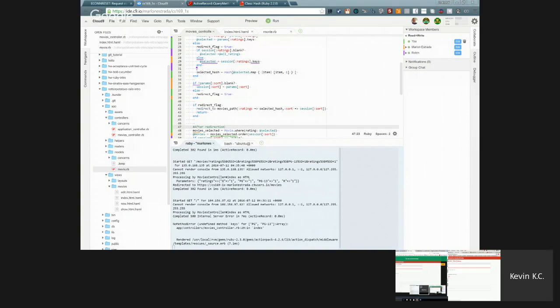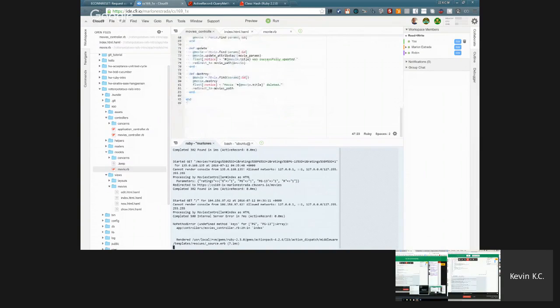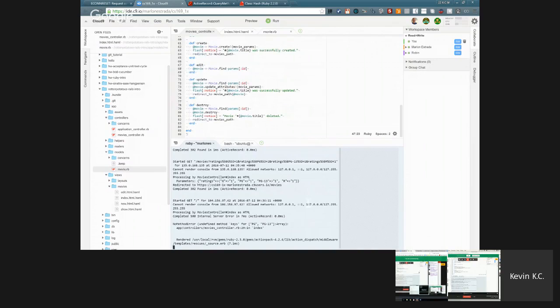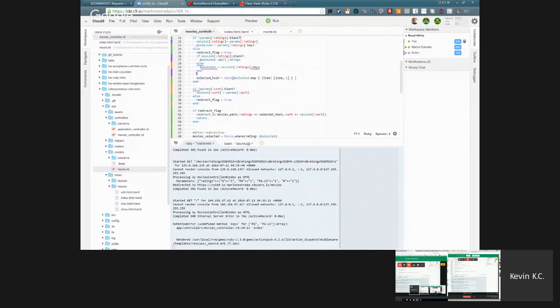It's not a method. Line 20 something. Where are you seeing this? Oh, in the server window. I was actually looking on your window. I thought it said line 29 in movie controller, line 20.